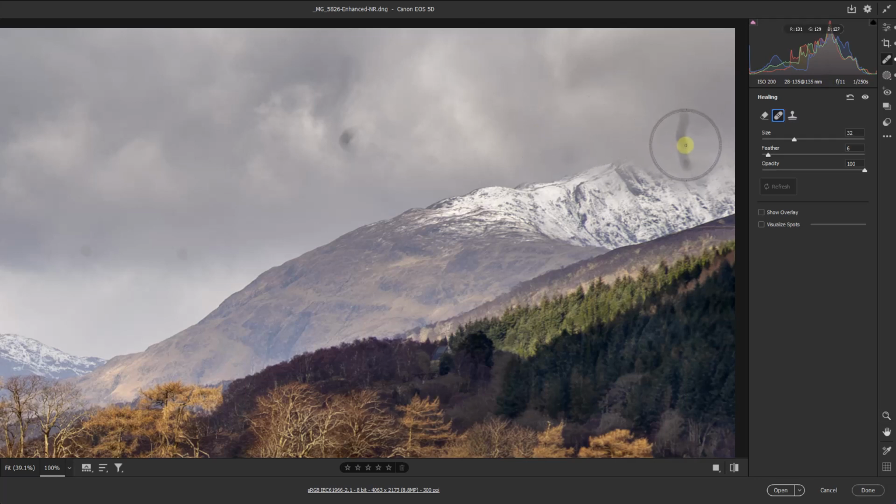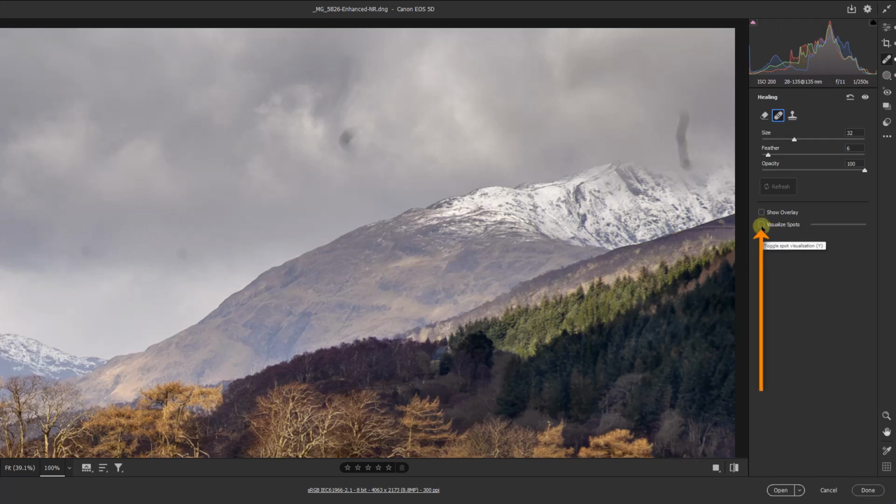Now I said before that we can see some of the dust spots on the sensor of our camera. Here it appears I've got a very small hair, but I can see a couple of dust spots, one here and one here. Well, we do have a way to be able to see them much more clearly.